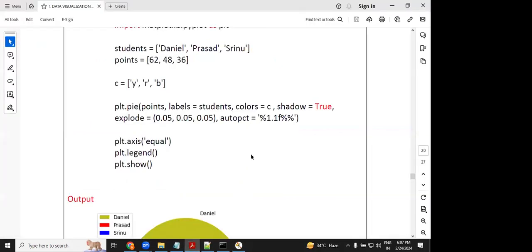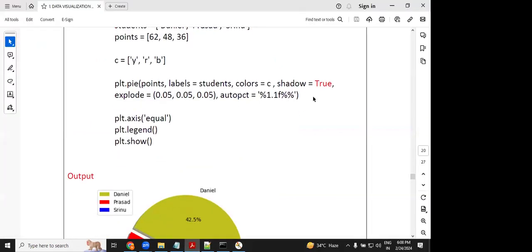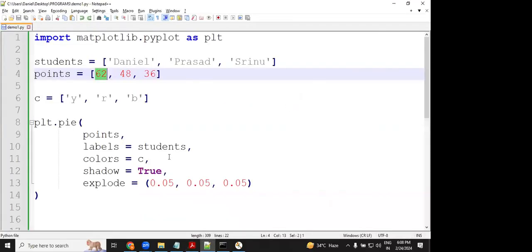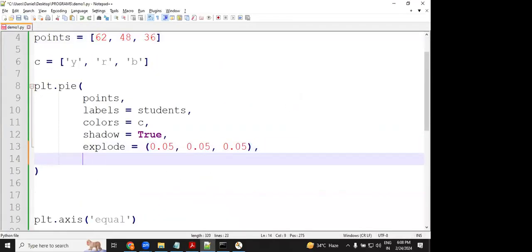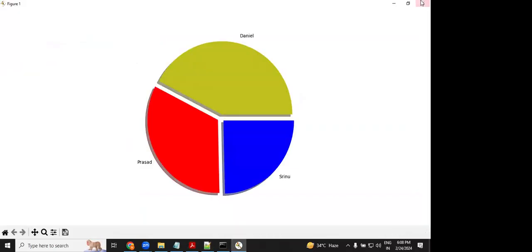If you need those things, autopct is a kind of floating point value representation. 0.1 means one decimal. If you want, you can provide two. Now run this example.